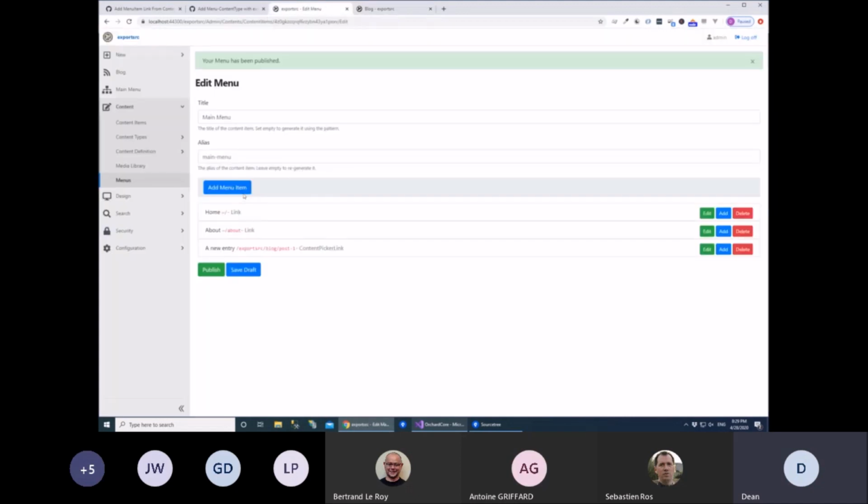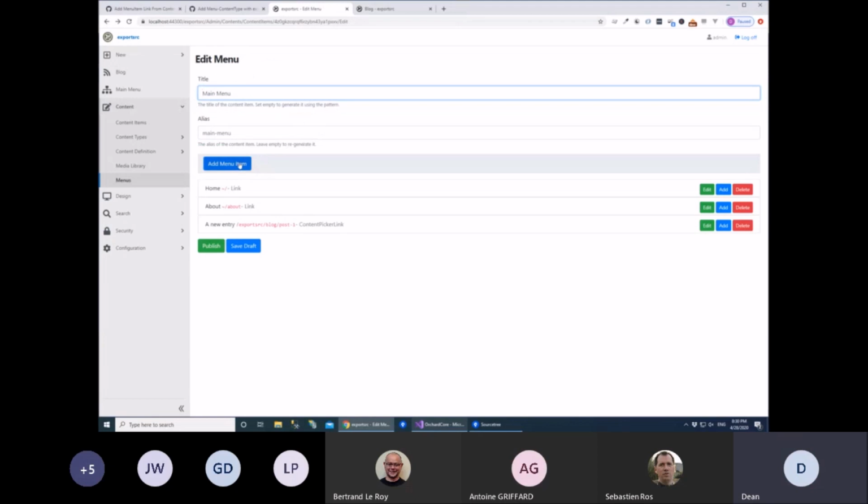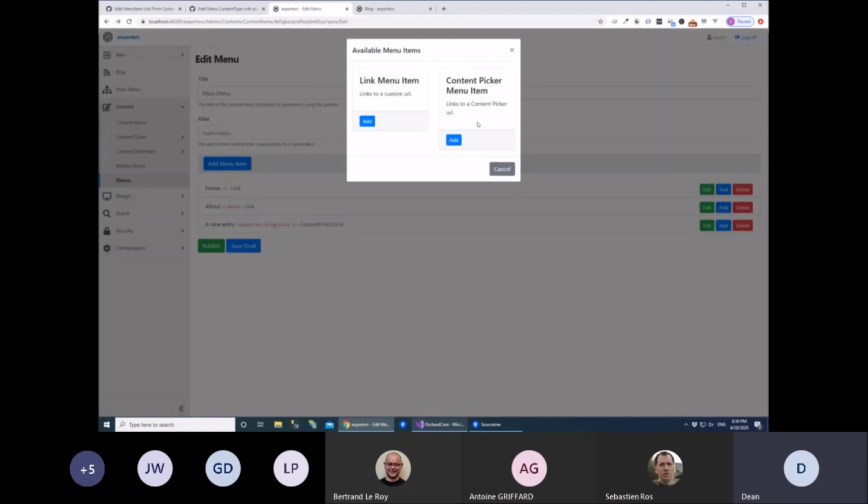So normally in a menu, at the moment we just have the link menu item, where you can just put a URL in, or you can put an alias to a content item in. And this one adds a new one, which is a content picker.